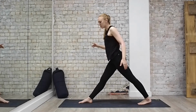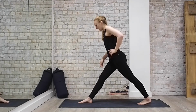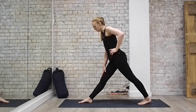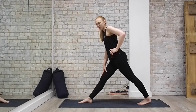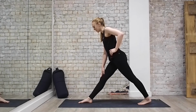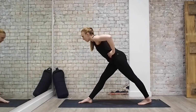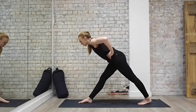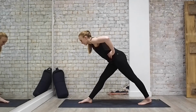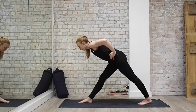Start to reach that back heel down so you can really feel it in the back of the hamstrings here. Take the hands onto the hips. You might want to take a micro bend in that front leg, so don't lock it out if you hyperextend. Then maybe take a slight bend. And then just start to lean the upper body forwards, but keep the spine straight. Try and keep the hips square in front of you.